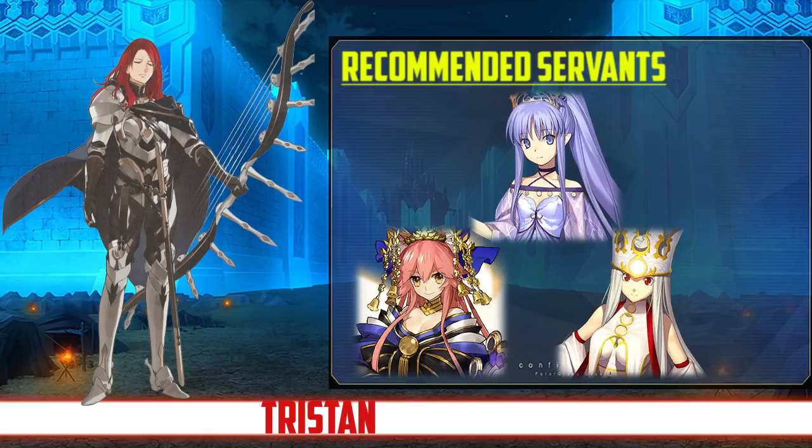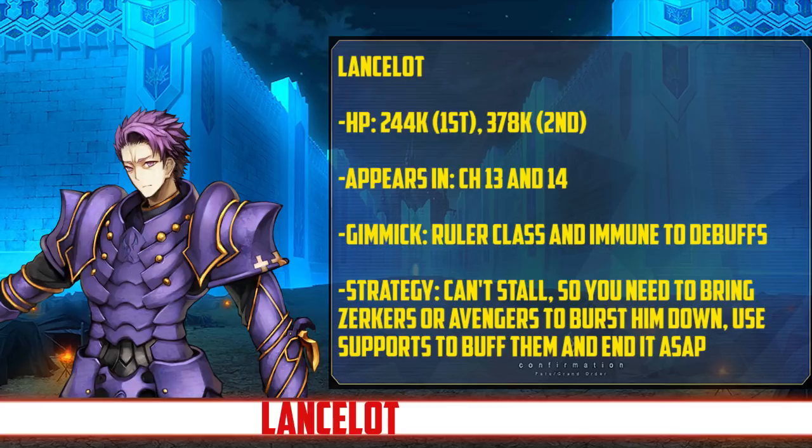And then once you're done with Tristan, the next knight of the round you have to deal with is Lancelot. Lancelot will first appear in Chapter 13, but then he'll appear again in Chapter 14. The first time you face him, he will have 244,000 HP, and the second time will be 378,000 HP. Lancelot is pretty simple as well.